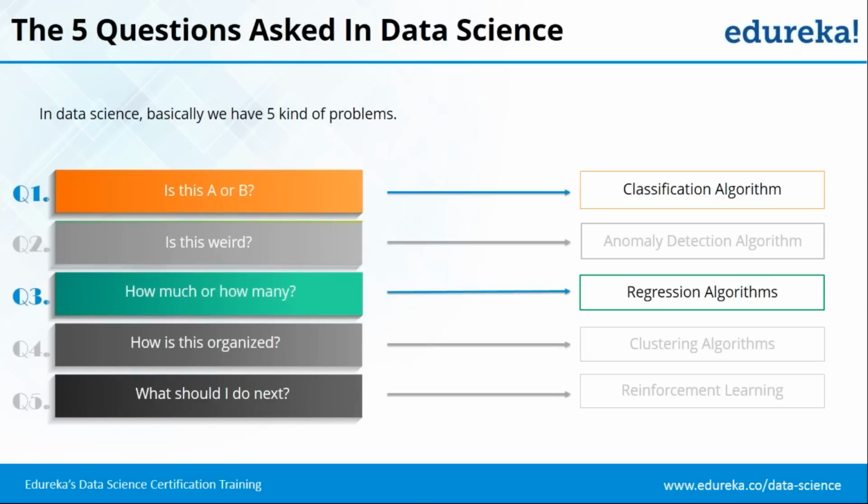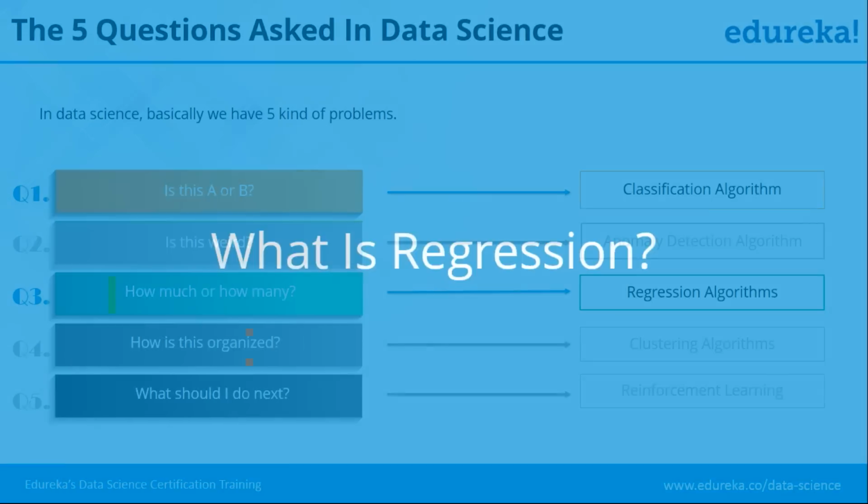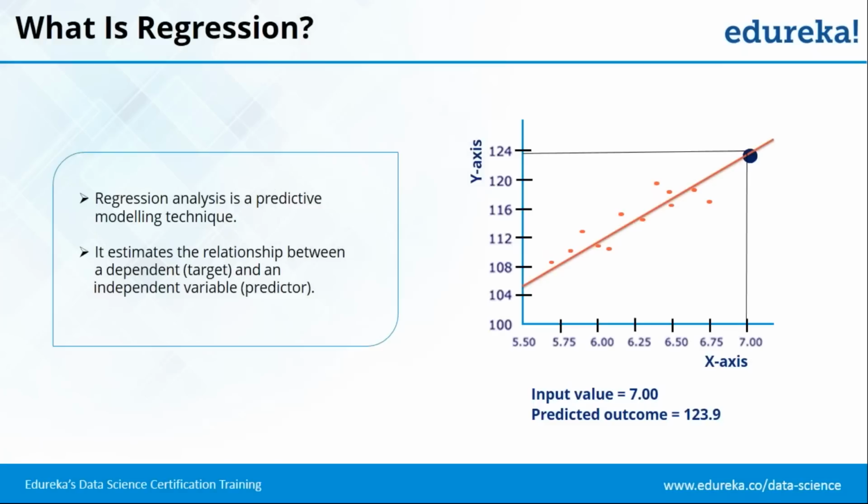Moving on, let's first understand what is regression. Regression is basically trying to establish a relationship between two variables. In this scenario you have an independent variable and a dependent variable. The dependent variable is related to the independent variable. Like in our case, y is the dependent variable and x is the independent variable. As you can see in the graph, as the value of x increases, y also increases. But the y value is dependent on x. x can increase as much as it wants, but y will increase according to x, right?